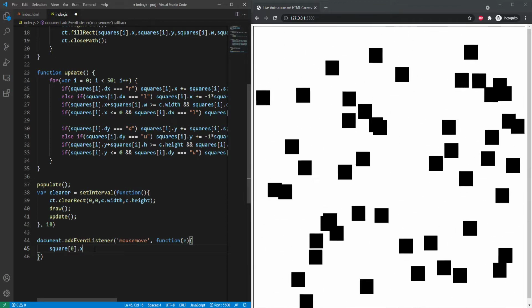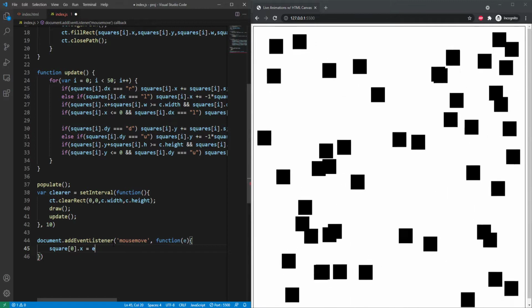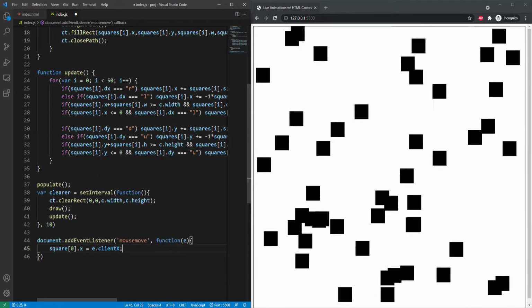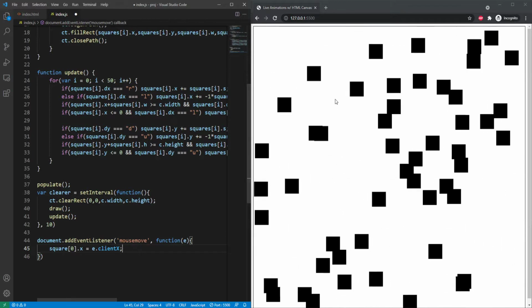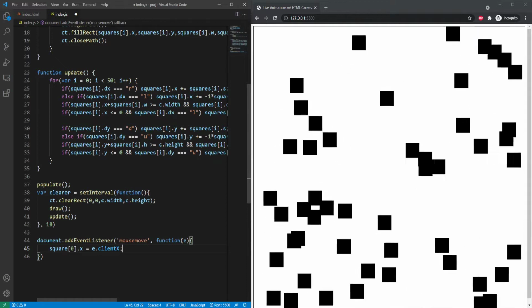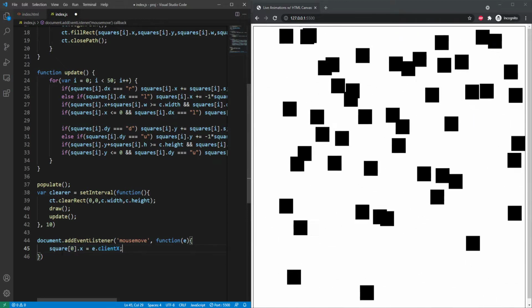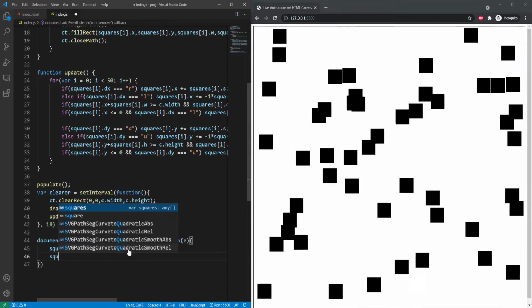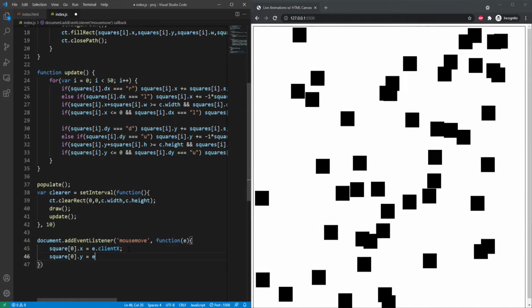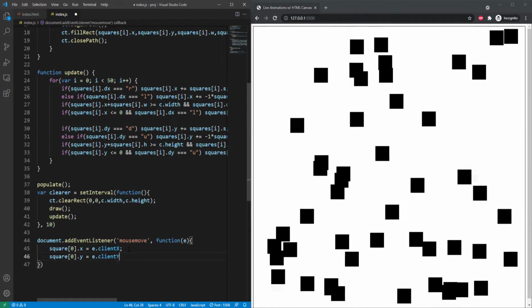So what we're going to do is set this to e.clientX. So this property is stored in this event. Every time it happens, it gets the x and y coordinates of our mouse, and then we can use it to our advantage to set this square's property. So now we're going to say square0.y equals e.clientY.